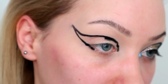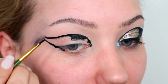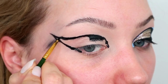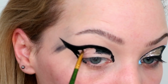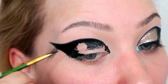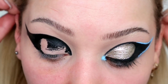Anyway, if you're anything like me, you take your photos from the side, so as long as you like somewhat match it, it's okay. So that goes too high up. It's very easy to clean. So I think it's maybe more swooshed out like that, and then this bit's a bit far. Okay, we'll start with that, and I'll just use that brush to fill this in. I mean, it's very easy. It's just a little bit of precision, I guess. Currently, that matches as good as I'm gonna get it, to be quite honest.